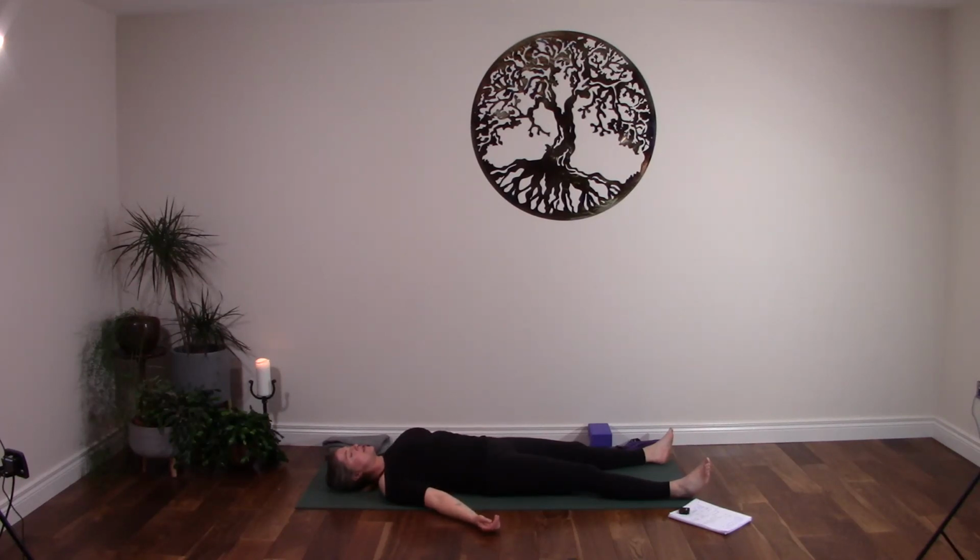And just feel your shoulder blades gathering very, very gently onto your back so that your heart is slightly elevated. Let your skin begin to melt. Let your breath be natural. And as your skin melts, see if you can allow the soft tissues beneath to melt a little bit too.